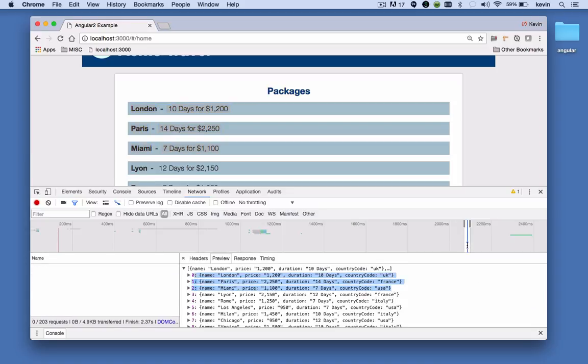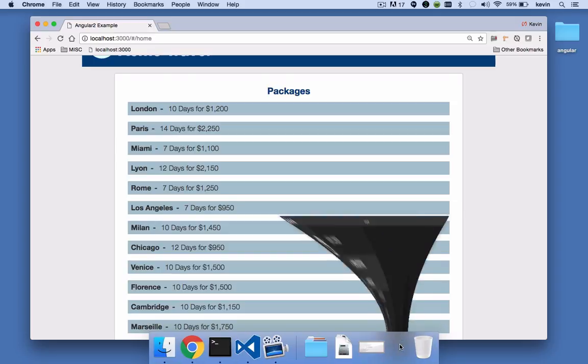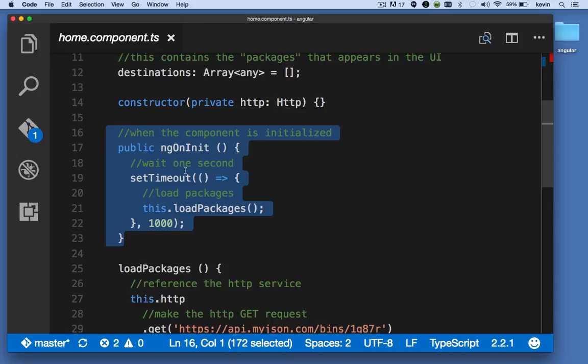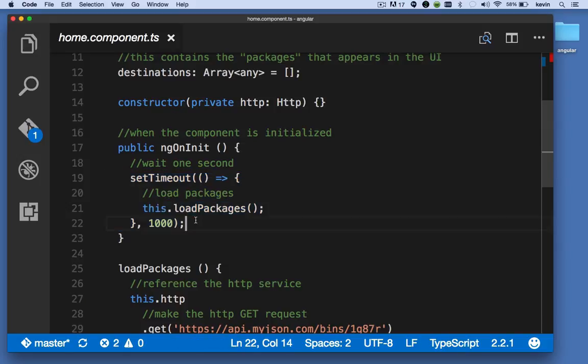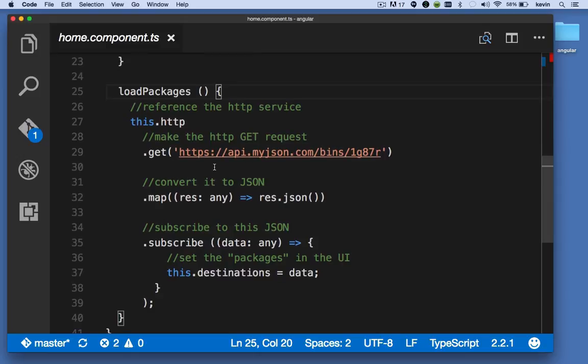So just to illustrate that the data in the page is being fetched asynchronously and then being injected into the page, let's see how this all works. Here in my component, in the ngOnInit method, I set a timeout. I'm doing that so that you can see when the page loads that something's happening asynchronously. Otherwise, it happens in about half a second, and it all flies by too quick. So I just wait a second, and then I call the loadPackages method. It's just a function that I wrote, but the loadPackages method is really where things happen.